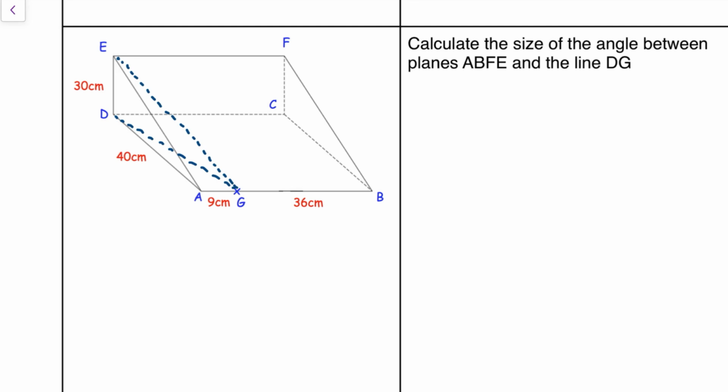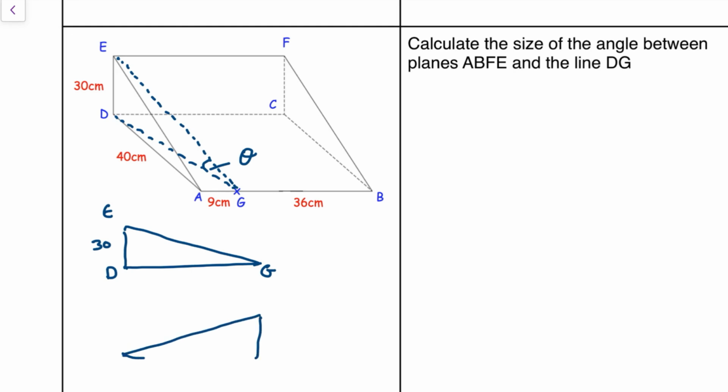So just for clarity, let's note the angle I need. So then this angle here, which I'm going to call theta, and I'm concerned about this triangle here, which is the triangle E's up here, D's down here, G's over here. I know D to E is 30, but the problem is I don't know anything else. So therefore I'm going to have to use a different triangle, aren't I? Actually, I've drawn that triangle back to front. Let's draw the triangle the other way around so you can see what I'm doing.